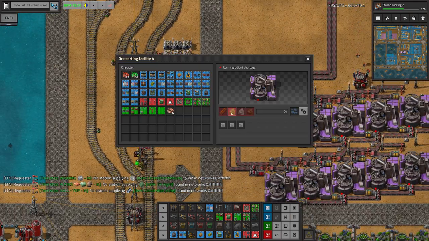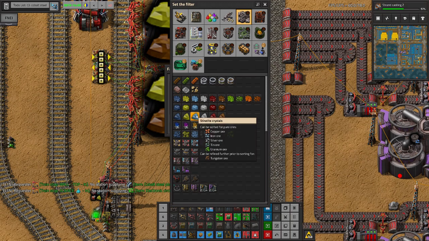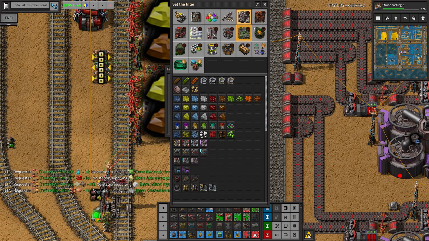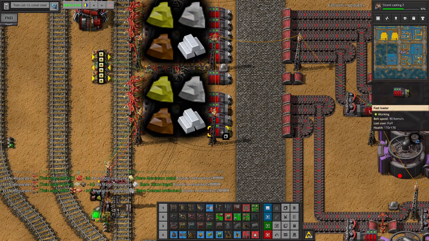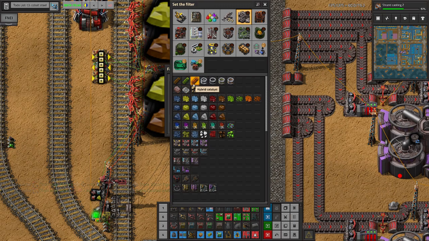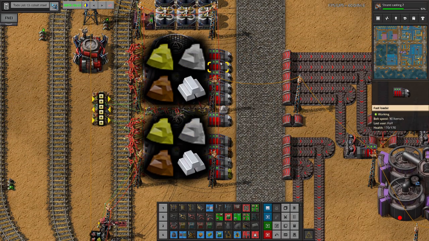So we need Javelite, Titanium, Bobmonium, right? Let's say Javelite, Titanium, Bobmonium. And here we want to get some steel ingots. This one's. Okay. No, wait. We want steel ingots here. Here we want something different. We want to get catalyst, hybrid catalyst. Right, okay. Let's copy this thing here, and we'll copy this one there.